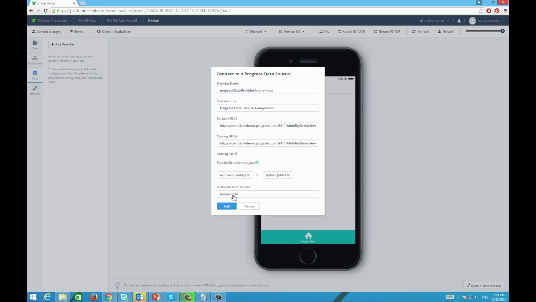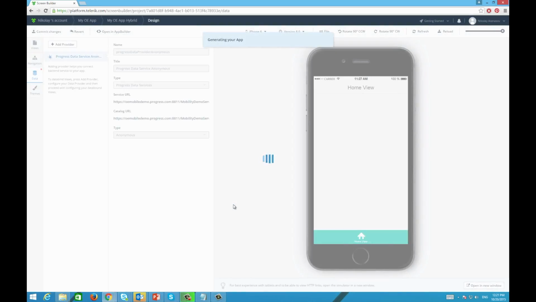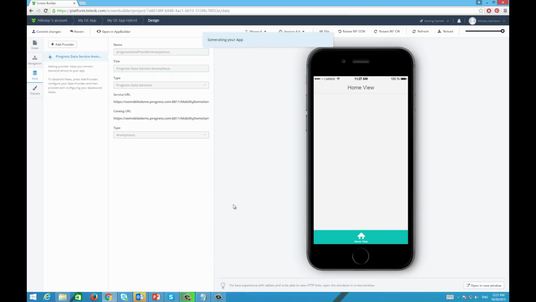I'm leaving the authentication model again as anonymous, and I am adding the data provider here. I will also add another type of data provider with a basic authentication model.